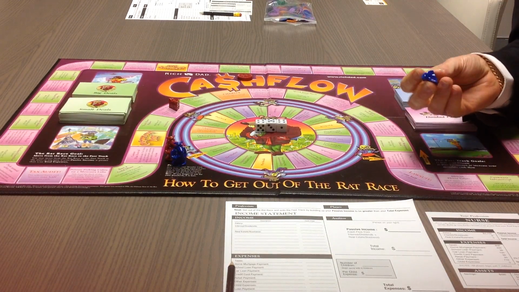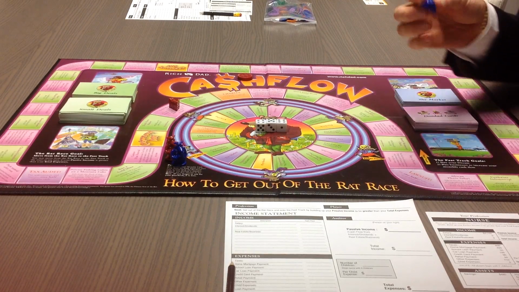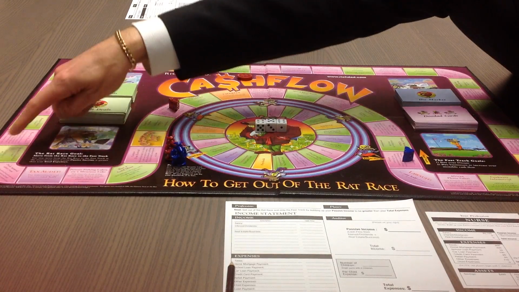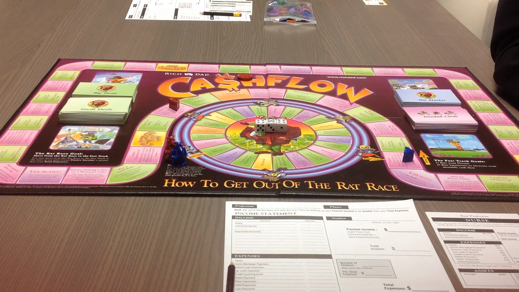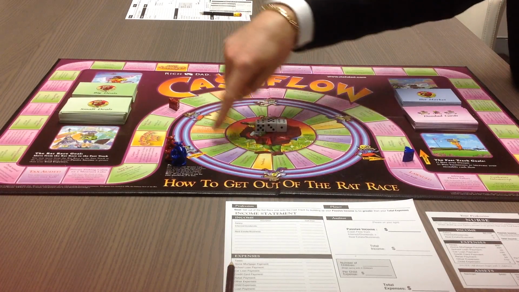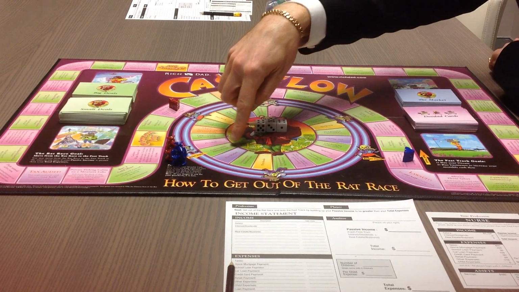And then everybody takes a corresponding cheese, which is the same color, and places that on one of these pink squares. Any of the pink squares that relates closely to a dream that you might have or something that you really want to achieve in life. Now once you've done that, you'll see that the board looks like this, and we've got different colored squares on this circle in the middle. So this is where we start.